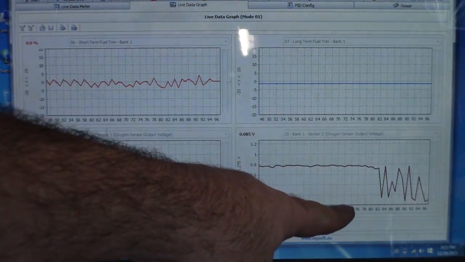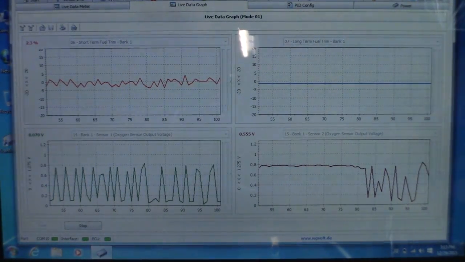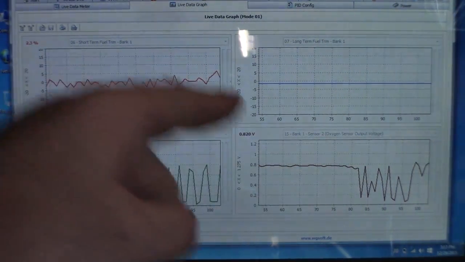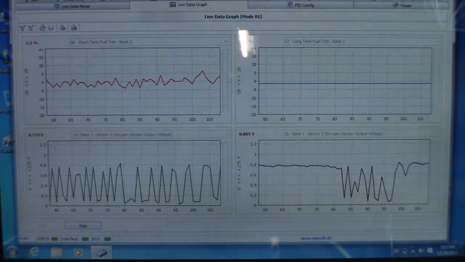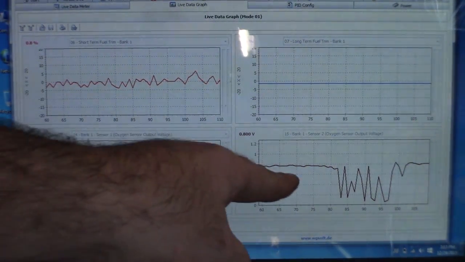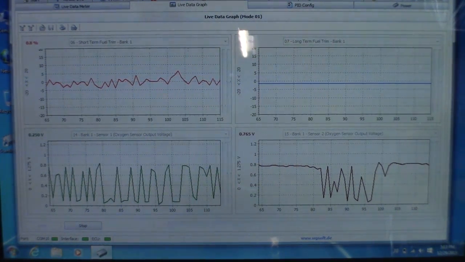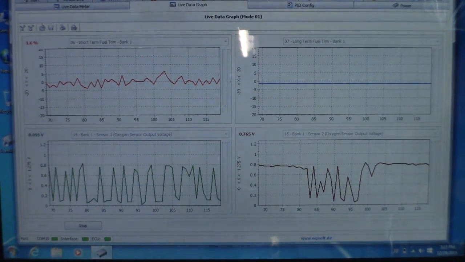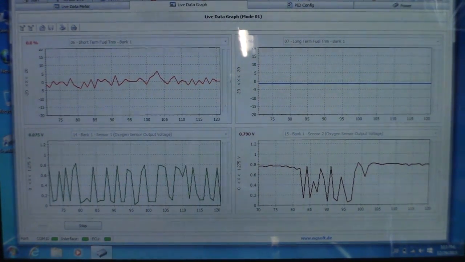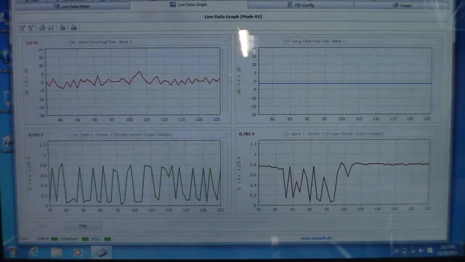You see that the downstream oxygen sensor starts to go up and down, up and down. Now that right there is what's causing the P0422 code, the catalyst inefficiency code. That has been the problem all along. It wasn't the exhaust manifold, wasn't any leaks in the exhaust manifold, wasn't the exhaust manifold gaskets, none of that. It basically is a cat that is on the verge of dying.